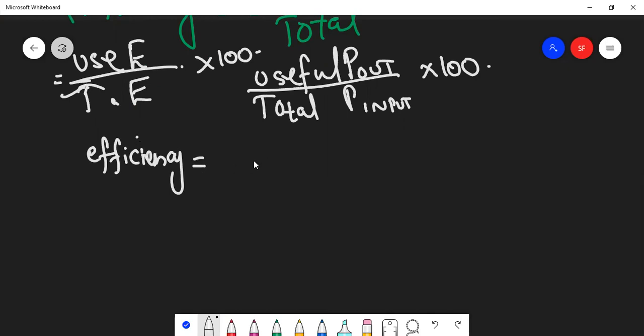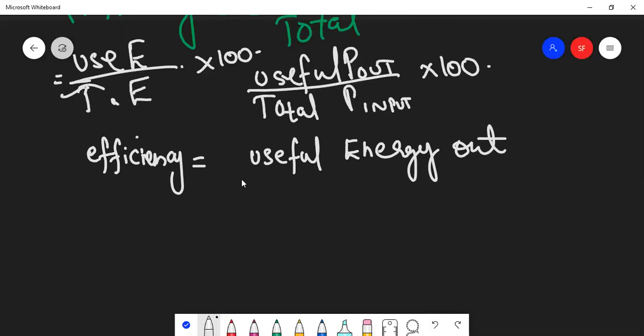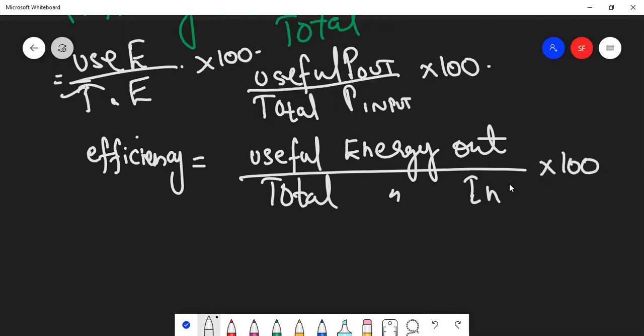If you're asked the definition of efficiency, you don't need to write down the wording. You could just write down this equation. Useful energy output, or power, okay? Let me write the power stuff separately. Useful energy out divided by the total energy in, multiplied by 100. By the way, even if you don't multiply it by 100, it's still efficiency. Even this ratio is efficiency. If you multiply by 100, you are just converting it into percentage. If you're not multiplying by 100, you are just getting an answer in terms of fraction or decimal, okay?